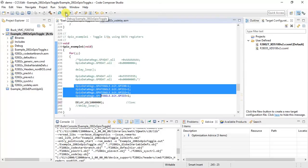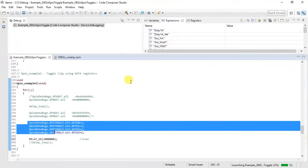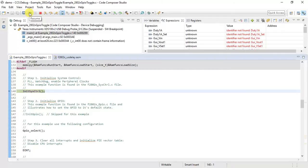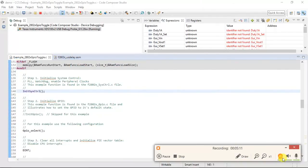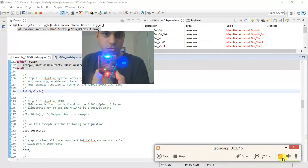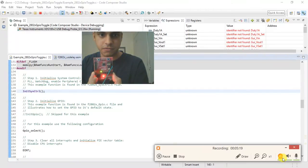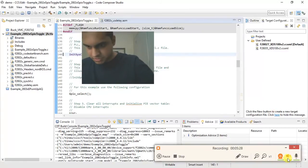So now let me flash this code and show you the output through the camera. Let me flash. Yes, it's flashed. It's flashing now. Let me show you through the camera. So this is what is happening: 1 second on, 1 second off. So I hope you got an idea of how simple it is to just toggle an LED.